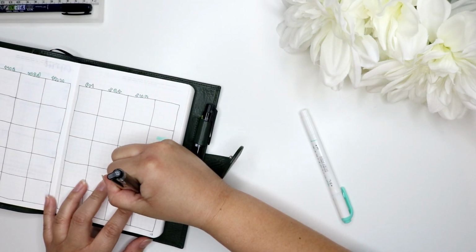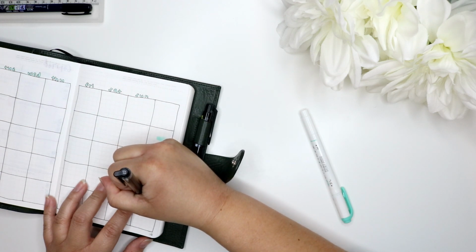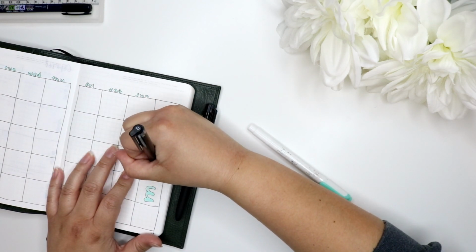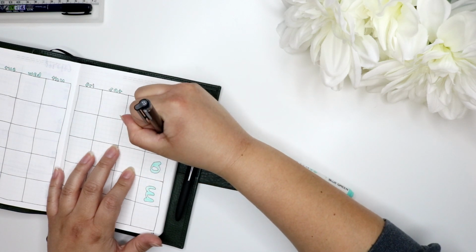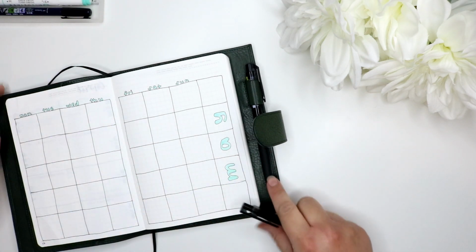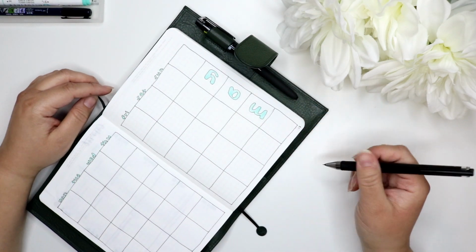I'll outline this too, because obviously these mild liners, the whole point of them is that they're mild, so the color doesn't get picked up as nicely sometimes, it's just not as visible. So in instances like this, where I'm using it essentially as a marker, I like to outline it, because now you can see it.